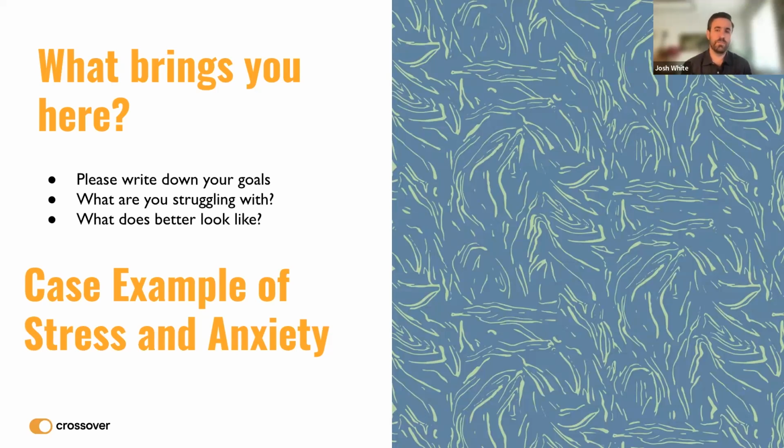So I'm also going to weave in a case example of stress. We made a fictional person, and we've called her Anna. She is a fictional person who represents many common anxieties we see in our members. Stressors in her life include taking care of her family, two kids, and a partner who travels for work, as well as her elderly mother, all while managing a stressful project management job in the technology industry. Anna demonstrates what we might call perfectionist tendencies and tends to think of worst case scenarios, so that she feels that she's not doing things well enough, and she fears that she'll be judged by others.